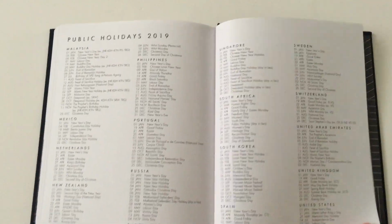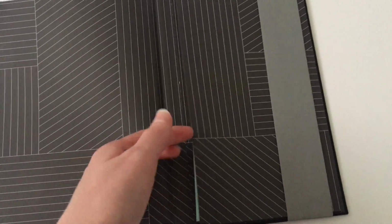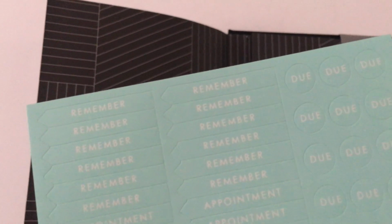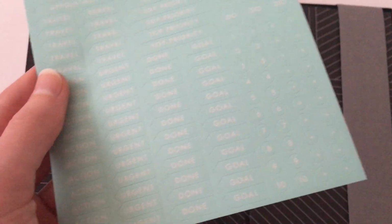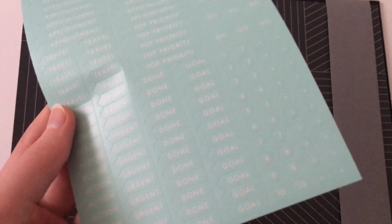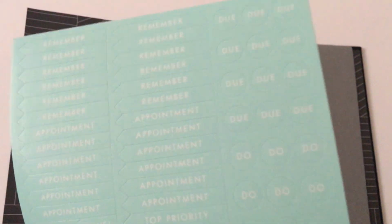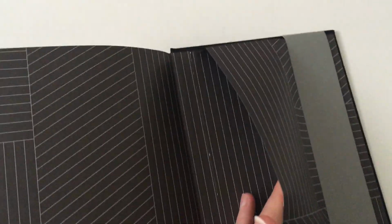Oh, okay. They're still going. But again, not all countries, just I guess the main ones. Okay, there's quite a few in here. Anyway, at the back here, we have a pocket folder, which has some stickers. So we have remember, due, some numbers, goal, done, urgent, action, travel. Okay, so there's some functional ones in there, appointment, and then also some kind of vague ones. Like, I don't really need a done sticker, I'll just tick it off. But nice little extra, something included. Fairly roomy, you could fit a few sticker sheets in there.